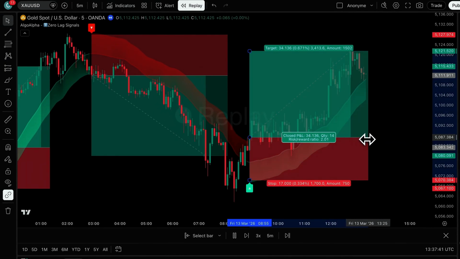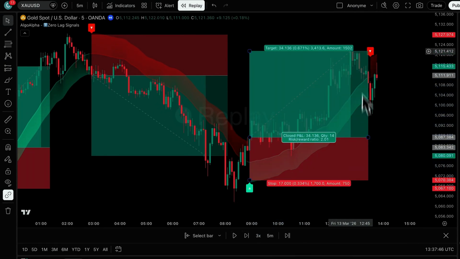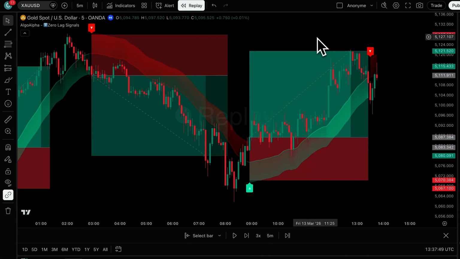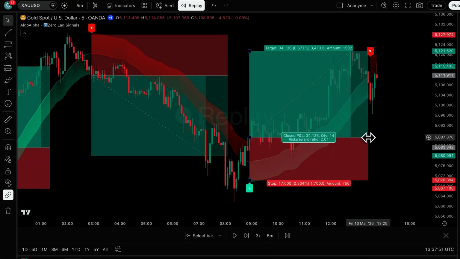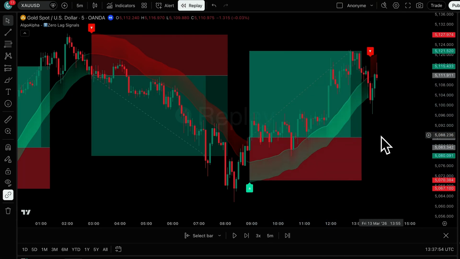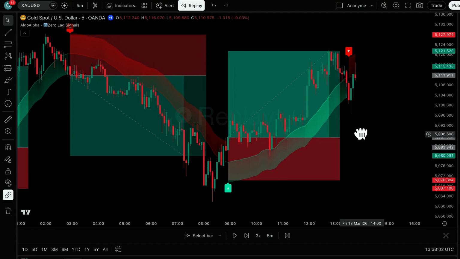You see how effective the indicator is as it hit the target for the fourth time in a row. It's impressive. It rarely misses. So if you maintain a good risk reward of 2 or 3, you're almost certain to be profitable using just this indicator. You just have to follow the signals. In the end, it's actually quite easy to apply.